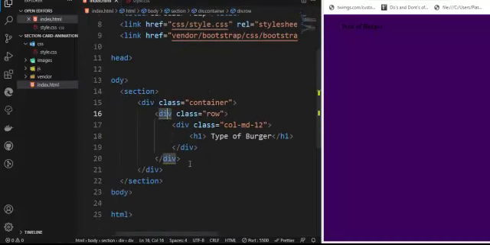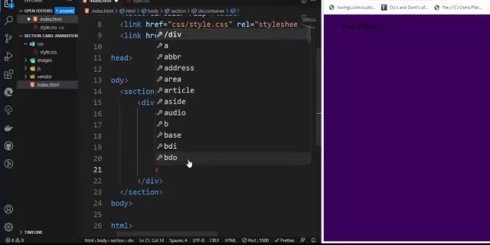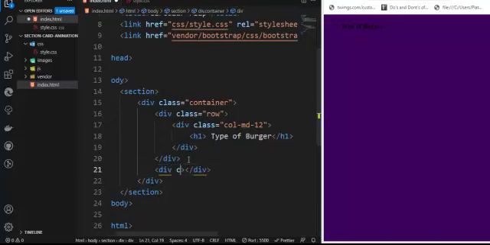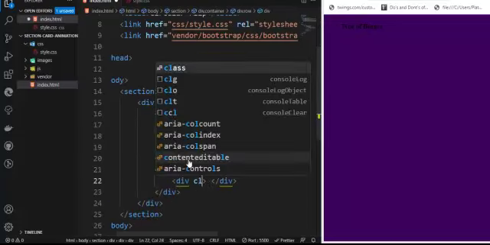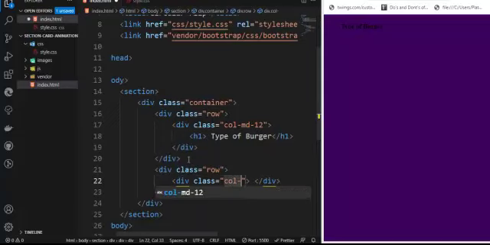I'm just typing the type of burger. Now I'm taking another div as a row, and I need four columns here. So first I add the class col-md-4.